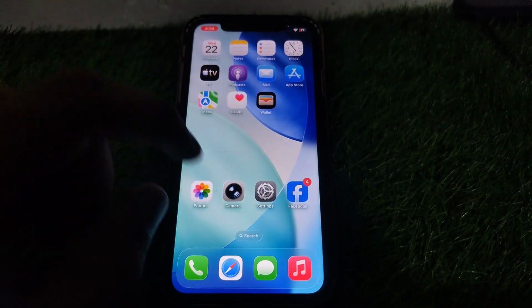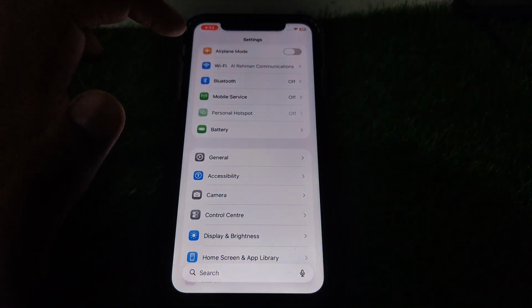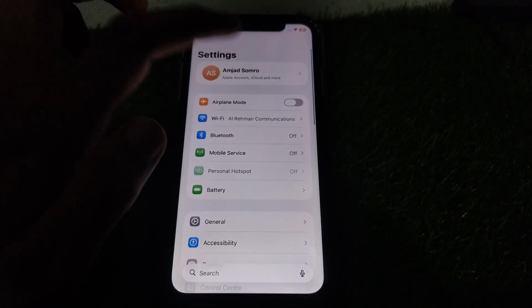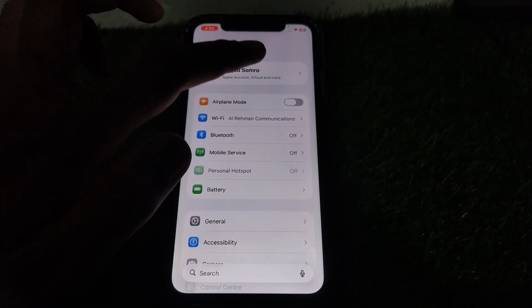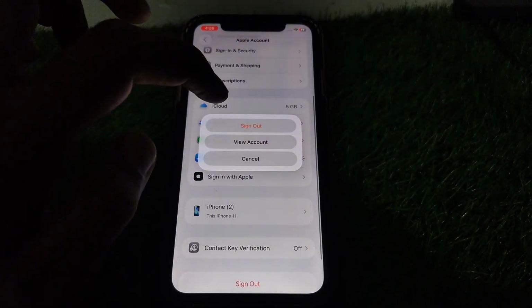If you want to use the next method, simply click on settings, and after that click on your name or Apple ID, then click on media and purchases, and click on view account.